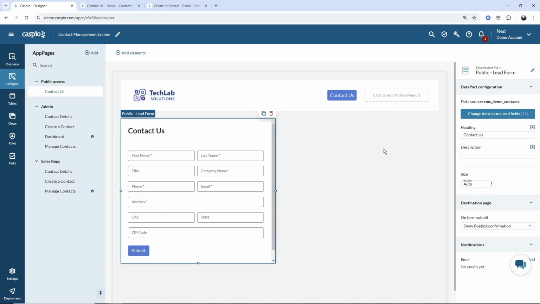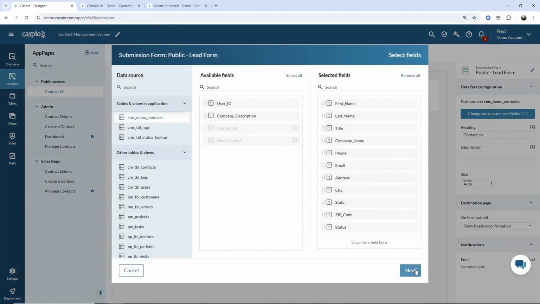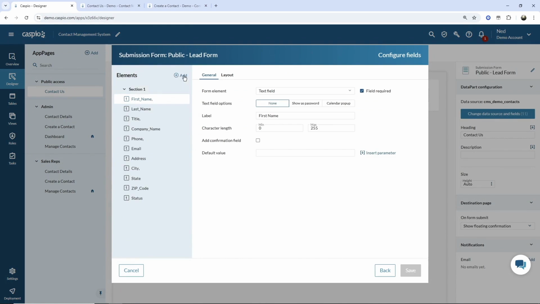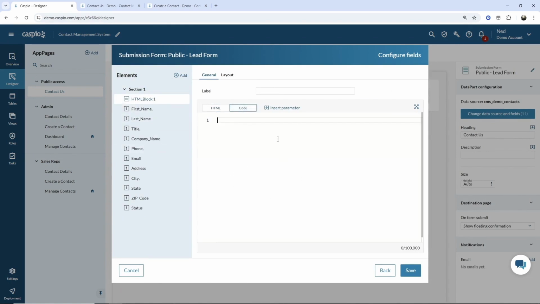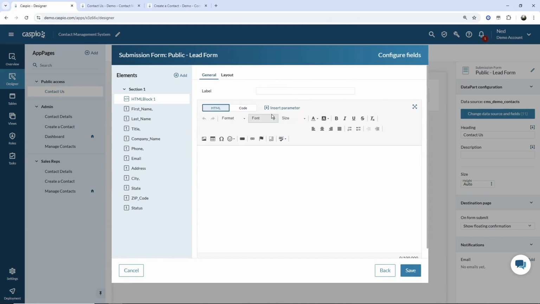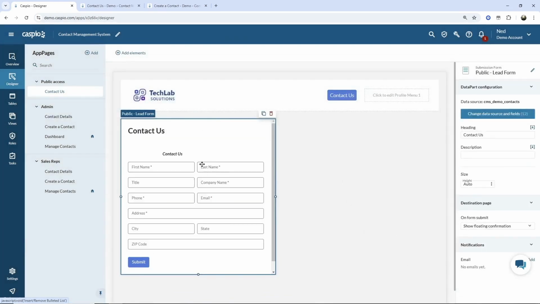If you want to get fancy and add your own custom label, you can click back on this button, click next, and above the first name, you can insert what we call an HTML block. And here you can customize your own personal heading, either by going directly into code and adding a different spin and customizing the look and feel of that label, or you can use the toolbar that we have up above if you wish to maybe call it Contact Us, highlight the text, maybe make it bold, italic, up to you how you want to modify it, click Save, and you will be able to see a completely different heading above your form.